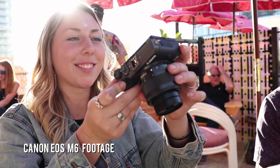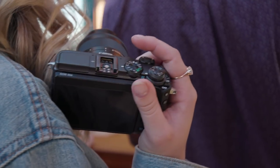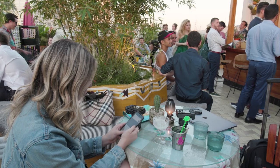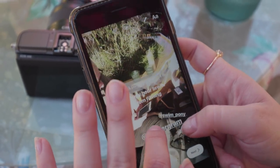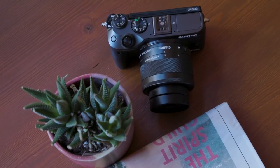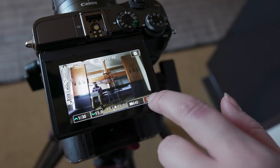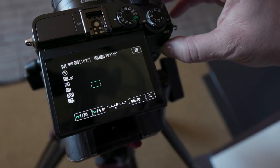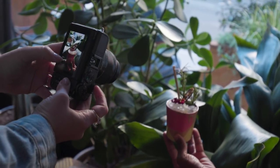One of the things that I really like about this camera is that it has Wi-Fi capability. I can easily connect to my phone, and if I'm out on a full day shoot, rather than having to go home or bring cords with me, I can just remotely upload. Overall I was impressed by the quality of the camera and the fact that there are so many interchangeable lenses. I was able to keep my style of shooting — you had the size of a point-and-shoot, but it didn't feel like one because I was able to change all the settings with the touch screen and the different dials.